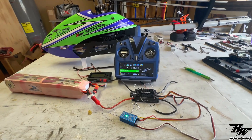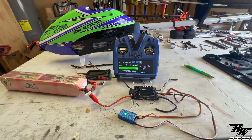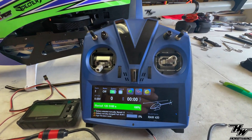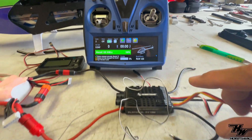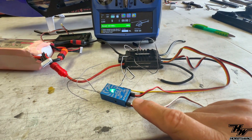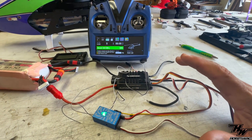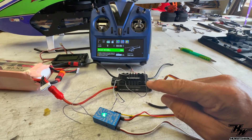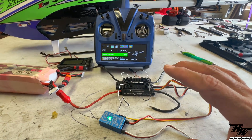This is a how-to, what-if video — if something isn't working right, what could it be? We have the VControl Touch running a HobbyWing high voltage 130 amp ESC and the VControl Neo. The motor is hooked up, but this is purely about telemetry — what happens if you don't have the right firmware loaded, or the telemetry cable plugged in incorrectly.